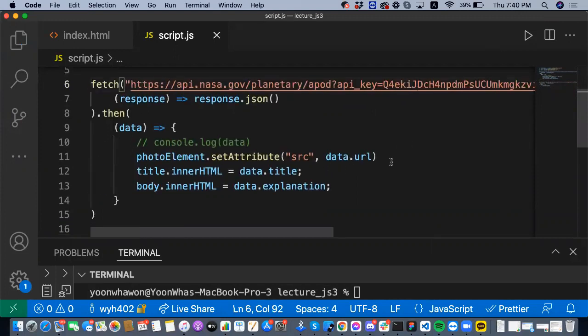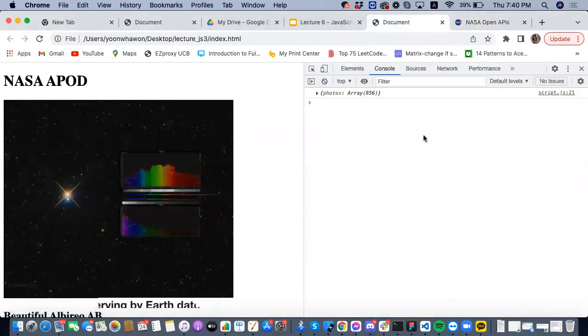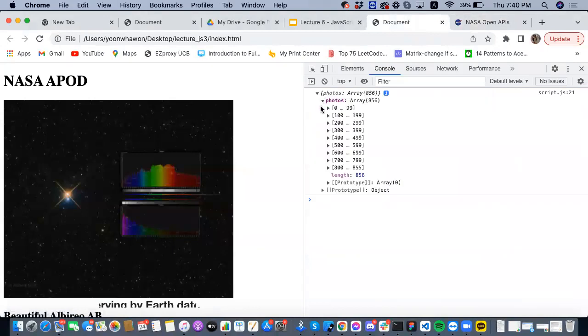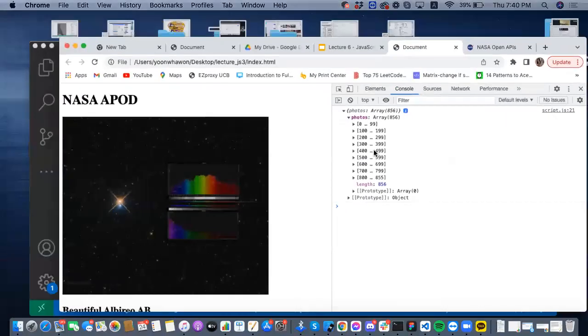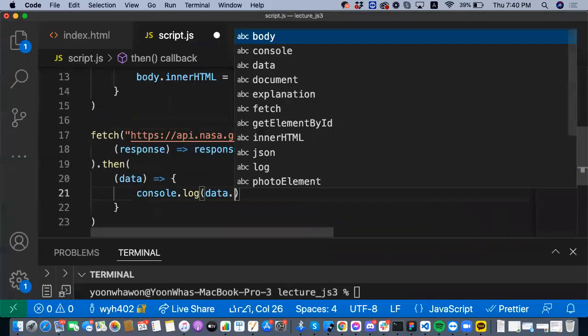So we can see from our console that it basically just returns an object with some attribute called photos, and this photos is an array. So we want to access these photos.